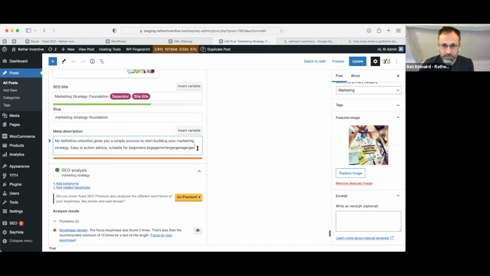I've got so much content on the page, it seems to be a bit slow. I take that out. So that's the perfect length. If I cut it short, then you'd see that green bar recede to the left-hand side, which means it's too short. So that looks pretty good.